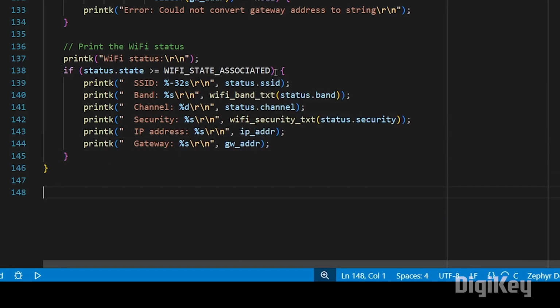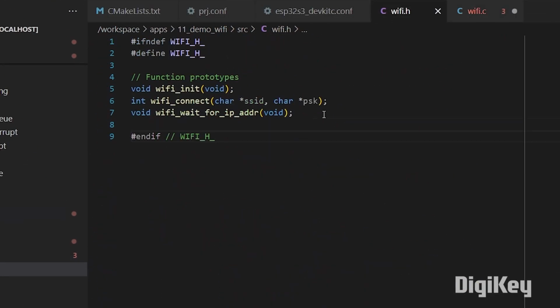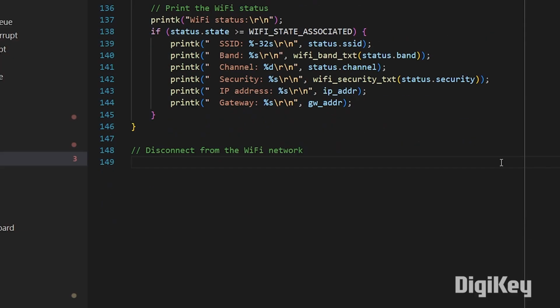Finally, we will offer a public-facing function to disconnect from the Wi-Fi network. And I totally forgot to add that here in our header file. In fact, we should actually return an integer rather than void. And then in our library code, we will define that function. And like I said, I wanted integer because we're going to return that code.